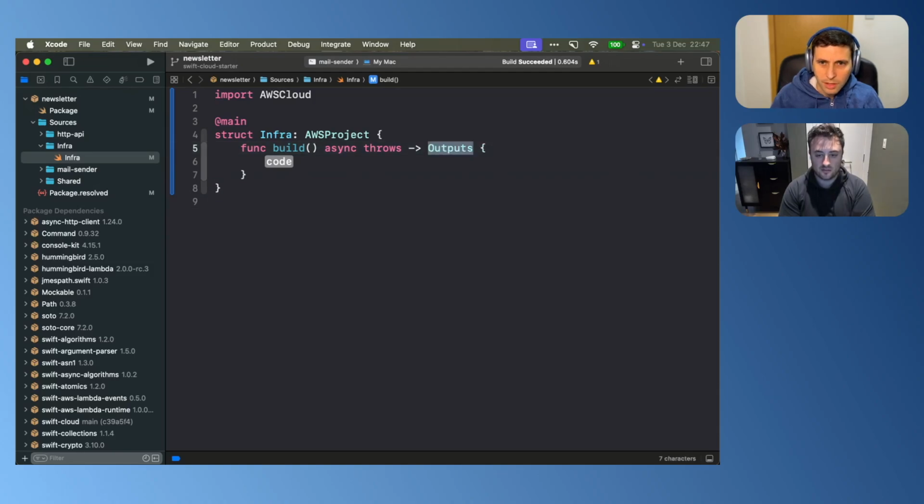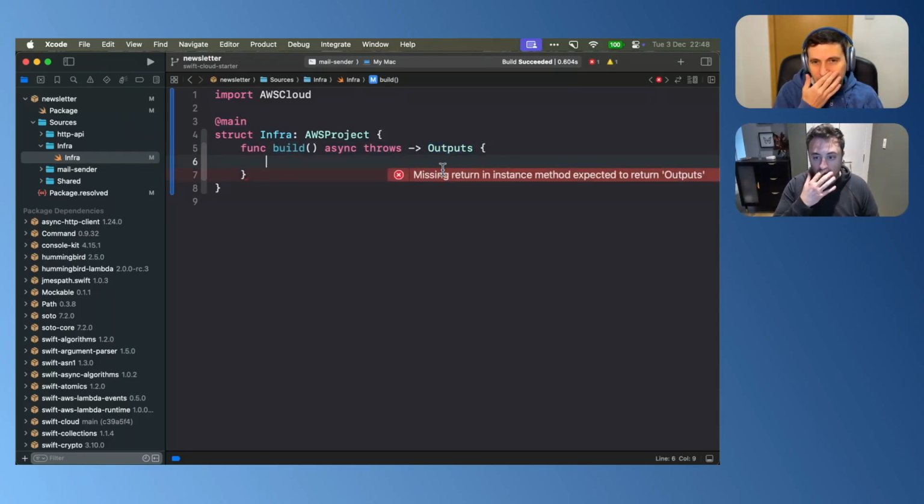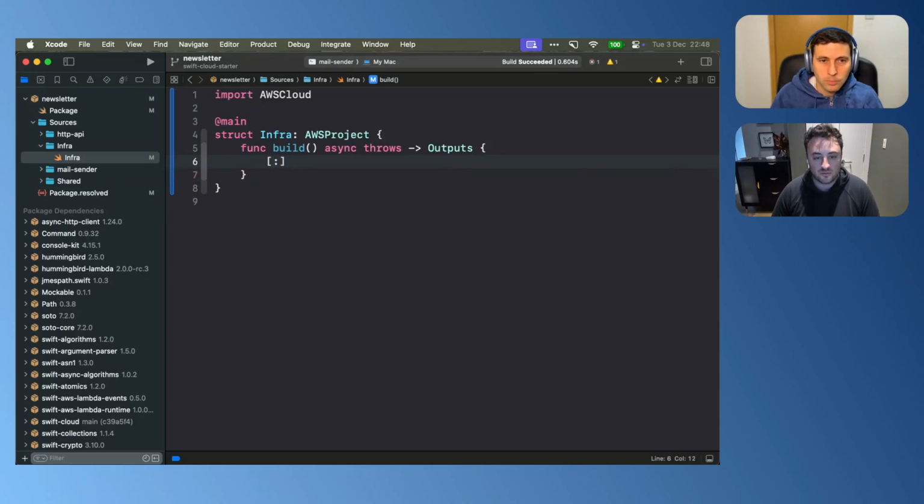Can you tell us a little bit about what I should do here and what the outputs are? So basically inside of this function, this is where we're going to define our infrastructure, and the things that we want printed to the console. So to start, we can just return an empty object, and we'll fill this in later. But this is where we're going to set up things like queues and our functions and our Dynamo database, and any other infrastructure that we define as part of our project.